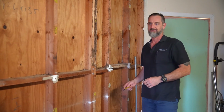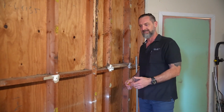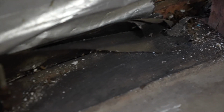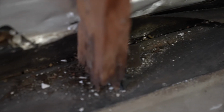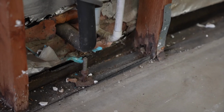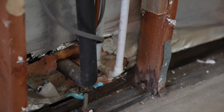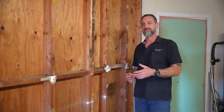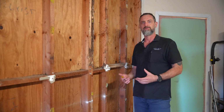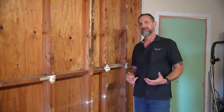And what generally happens, and it's exactly what's happened here, the bottom plate is completely gone. The entire length of this wall, the bottom plate is gone. And from what we can see, generally that happens because of moisture. So there was an old air conditioning unit here, which looks like it has been leaking at some stage. It doesn't work any longer. And from my experience, it looks like that's where it started. And so the bottom plate would have got filled with moisture, and moisture is what attracts termites generally.